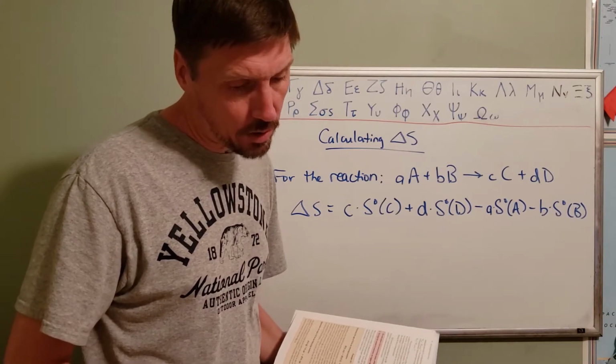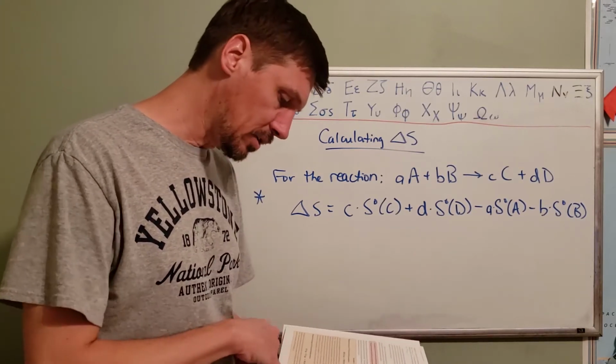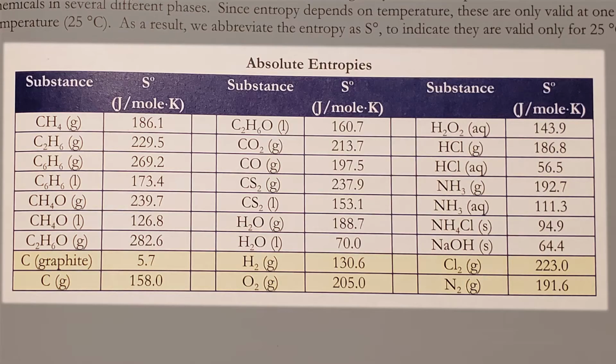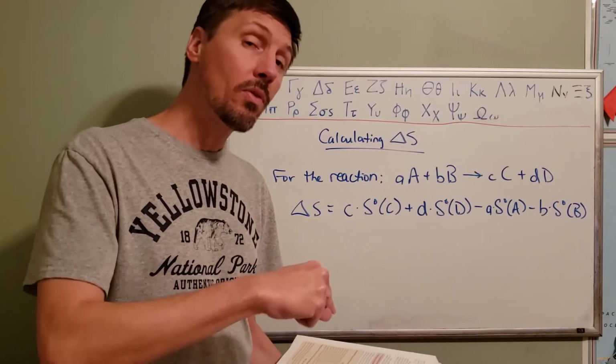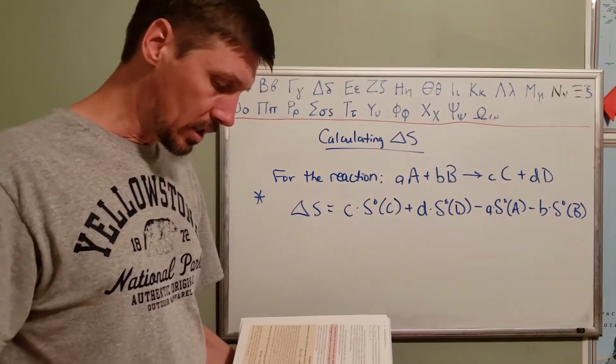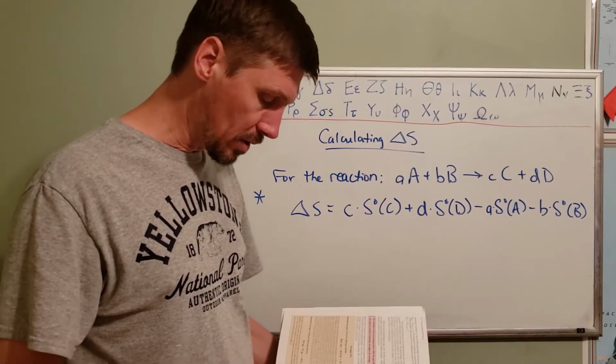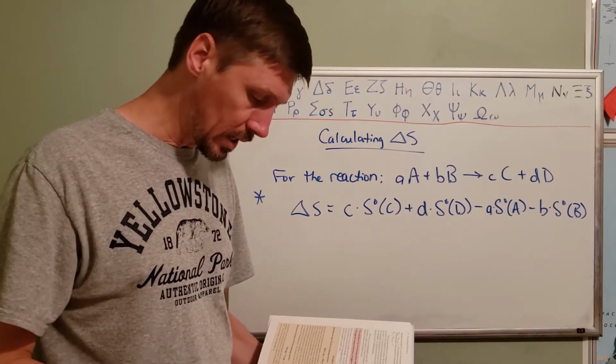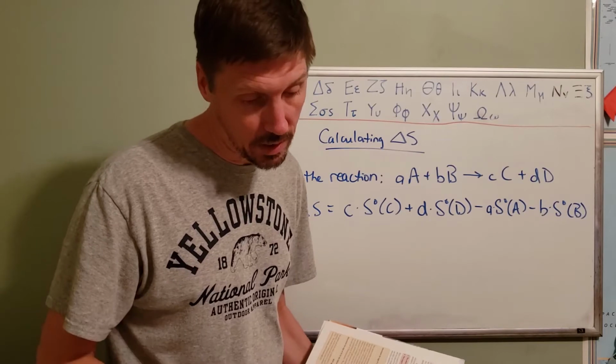Also, the table includes elements in their natural state. You'll see that at the very bottom there, where you have carbon and hydrogen, oxygen, as diatomic, homonuclear diatomics. And if you'll remember when we were looking at enthalpy, the value for those would always be 0. But here, there's actually going to be a value other than 0 when you're looking at absolute entropy. So that's important to keep in mind.